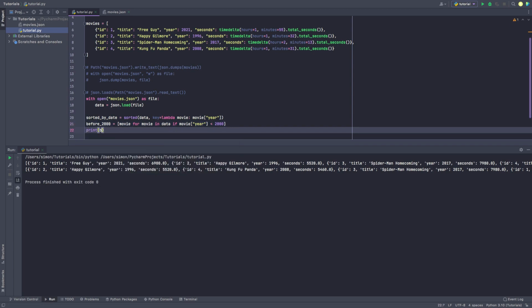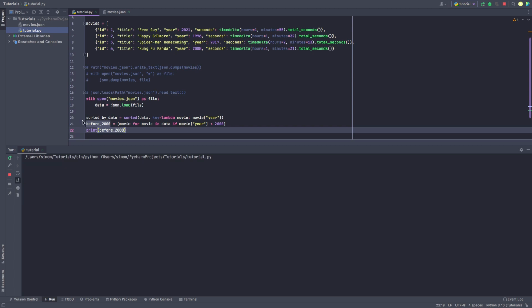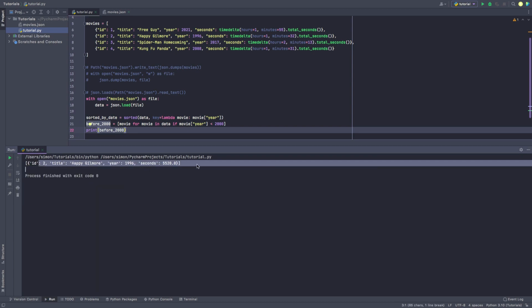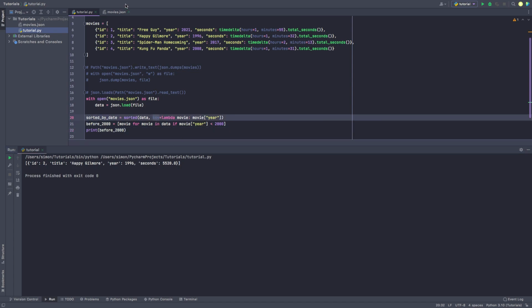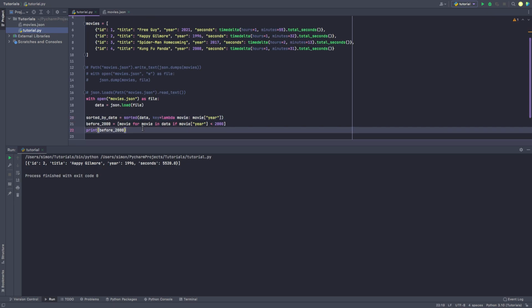Now let's print before 2000. And there you go. It's just Happy Gilmore. So you can do endless amounts of things. That's just how you access the data from JSON. We just have a normal list of dictionaries here, so you can do anything that you can do with a list of dictionaries with this data.